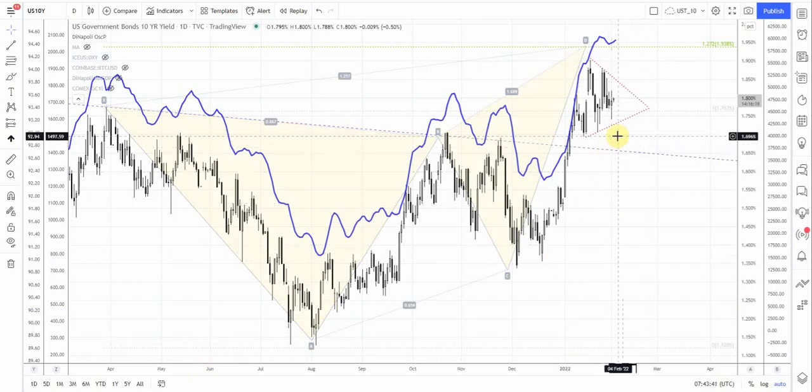10-year yield, we already mentioned this last week as well. Because of this tight pin and consolidation before the major target and rising of the bullish dynamic pressure, it suggests that here we should get some spike. Whether it will be short term, just completing the 194 target, or the market will just keep going higher, which is currently hardly possible because here we have overbought conditions. But anyway, it might be floating around this area before upward continuation. Don't forget that in February we will get the Fed January meeting protocol release, and it could discover a lot of information that has not been released yet to the markets.